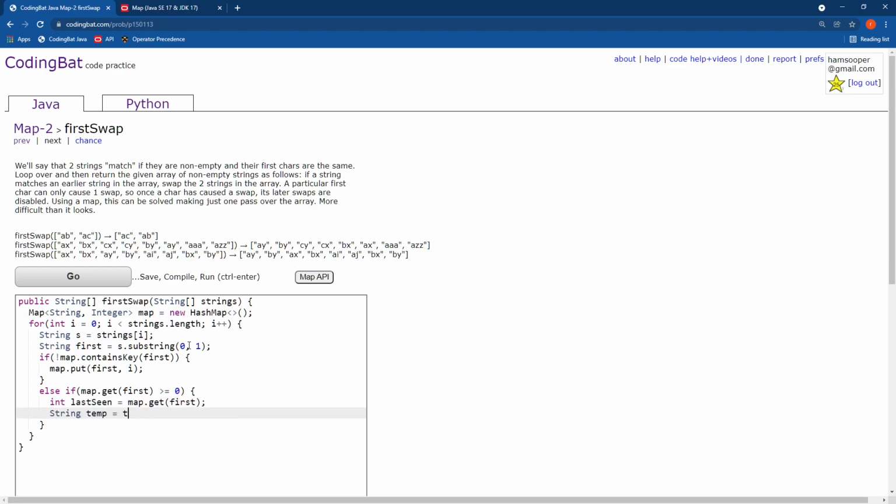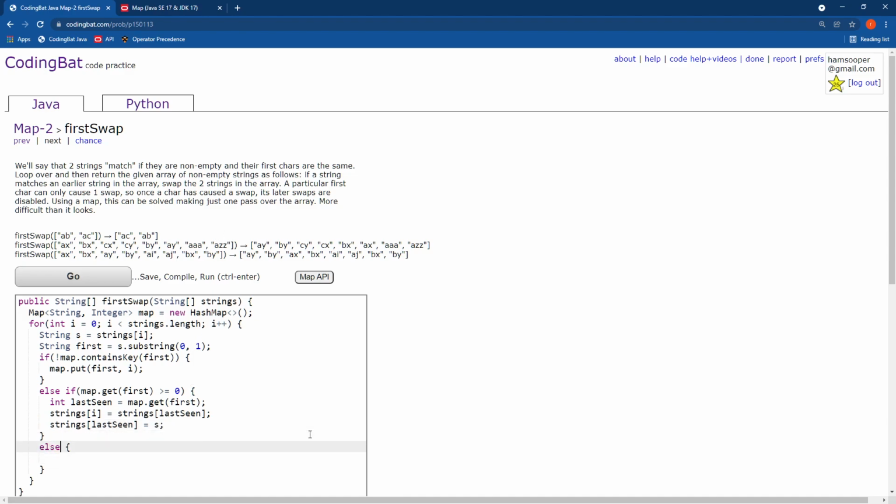So temp is strings I, and in fact I already know what strings I is, so all I can do actually to swap these is I can say strings I equals the array at last seen, and I can say the value at last seen equals s, because I stored that earlier, so I don't even need the temp.